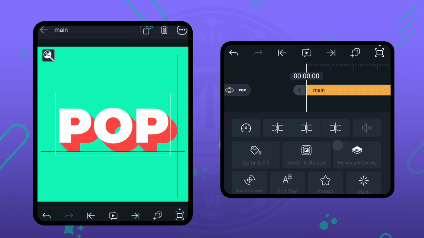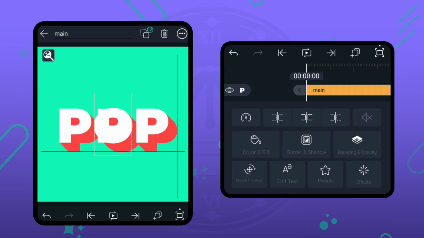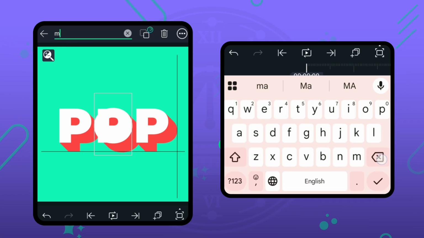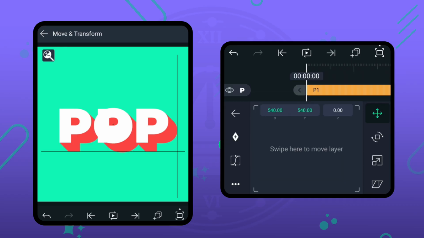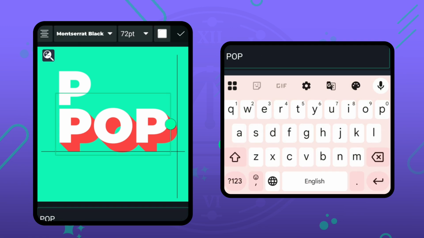Now tap on the first layer, go to Edit Text, and delete all the letters except P. Set the bounding box area to about this size, and also rename this layer P1. Let's place it over here. Okay, now do the same thing with the remaining 2 layers.